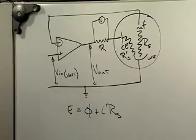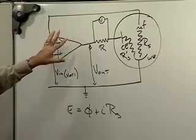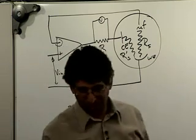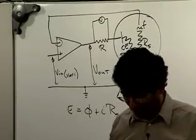Okay? Why not? Real-life potentiostats usually have at least 2, often 3 stages of operational amplifiers so that they can get into this region of fine potential control. And if you use a single op amp like I've drawn here, then you will not be able to hold your potential. So conceptually, this is the right circuit, but in fact, you've got to do a fair amount of engineering to make this circuit work, and there's usually a series of stages of amplification that allow you to hold the potential.